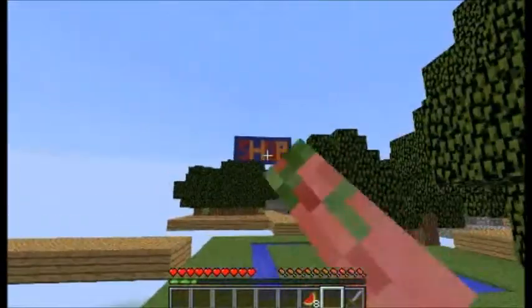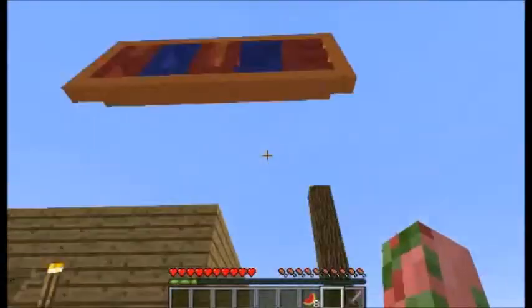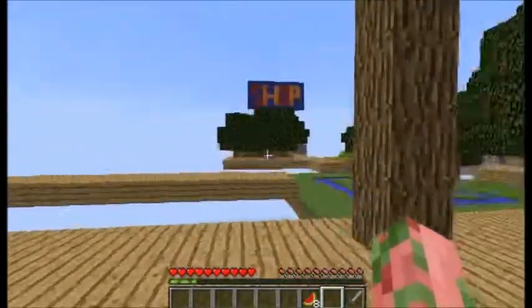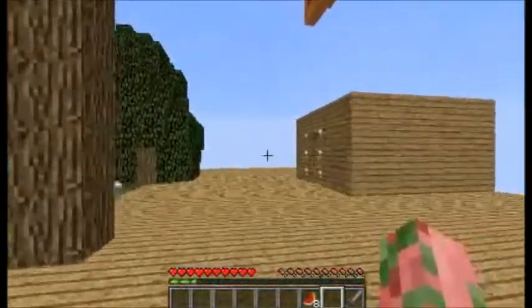There you go, there's shop. Portals. Sorry about my voice there. And house. Now, these were all done in creative, but I thought these are not actually helping me. They just make my Skyden look nice. I just thought, why not?